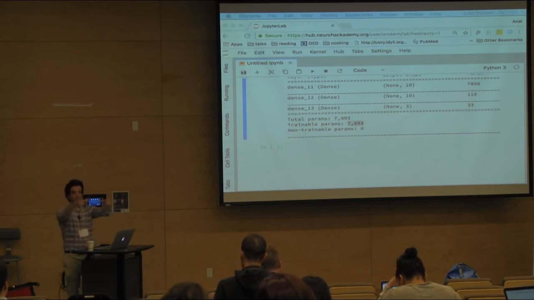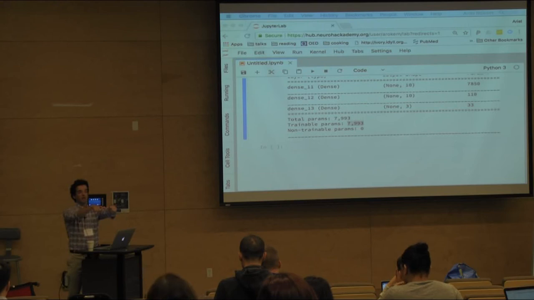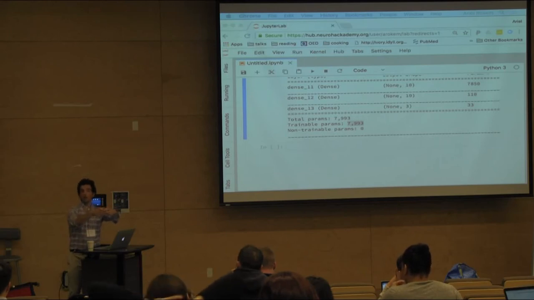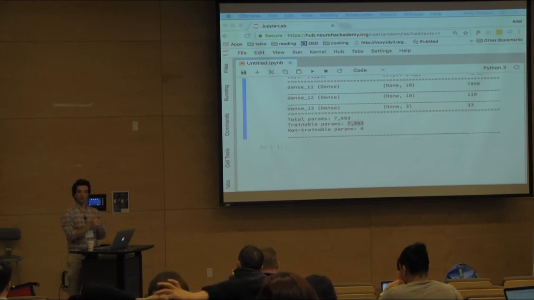So it takes often 2 by 2 pixels, and out of those it selects the maximal value, and it turns those 2 by 2 pixels into 1 pixel that has just the maximal value in those 4 pixels. So it takes a feature map that has, say, 28 by 28 pixels, and it reduces it in dimensionality by a factor of 2 on each dimension. So we have a feature map that's 4 times smaller than what we started with, if we do a pooling on little windows of 2 by 2 pixels.